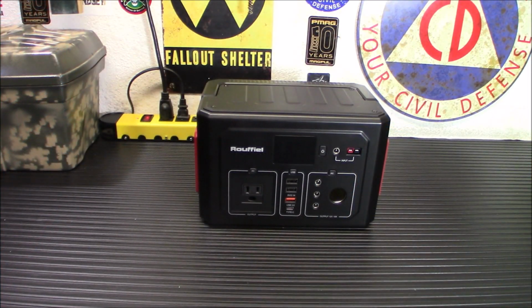Alright, so you saw it power all that stuff. You saw it get recharged from solar. Definitely a neat little system. I'm really liking it. We're going to be using this more in our videos in the future. And you've got all the choices to recharge via solar, your 12-volt car charger, or your solar panel. And solar panel, of course, is sold separately. But you can get them. I believe they sell a 100-watt one sold separately for this unit. But any one will work. Anything over 13 volts will get you going again.